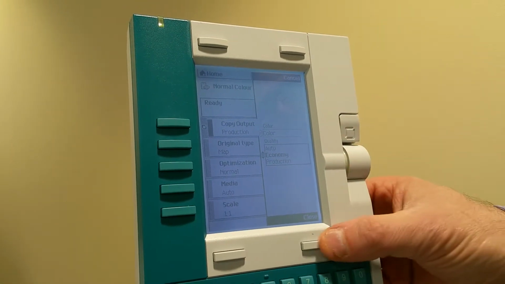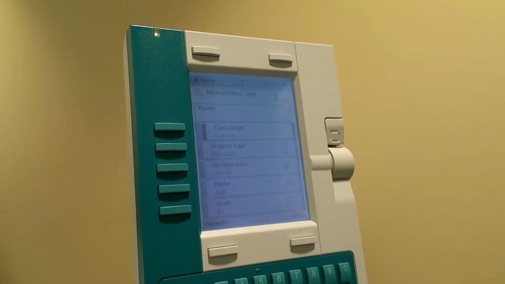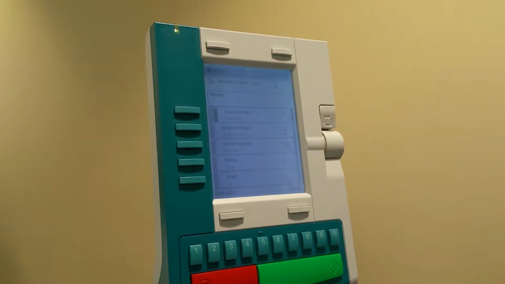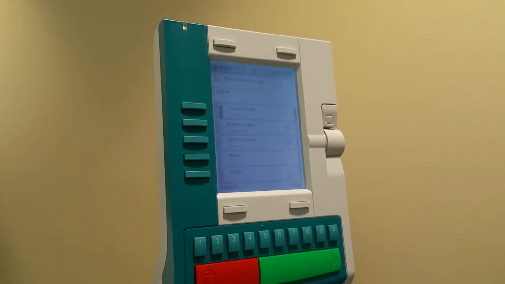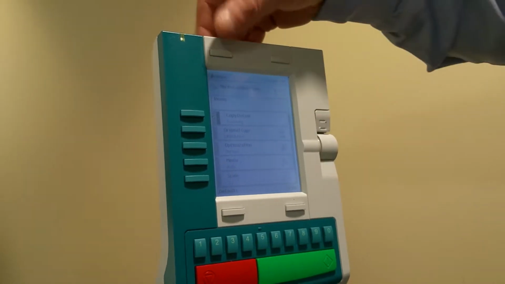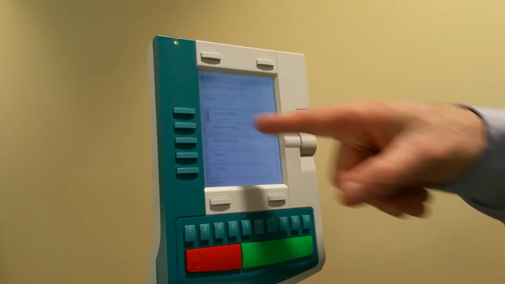Because you're working within that template, does that mean if you change it now, that will be the default? Not the default. Whatever I change it to will be for the job that I'm going to either copy or scan. And then when you close it out, that'll be the end, and it'll go back to default. At some point, it'll time out and go back to the default. Got it. If you want to clear it, like I said before, you could just toggle Okay and it'll clear it. Okay? So that's the first thing.